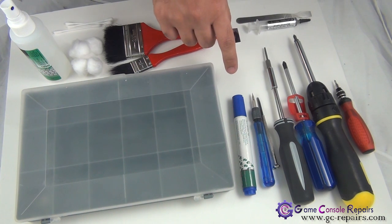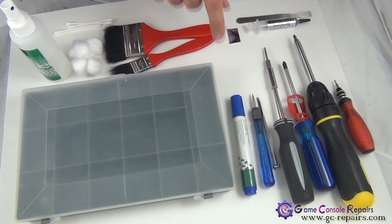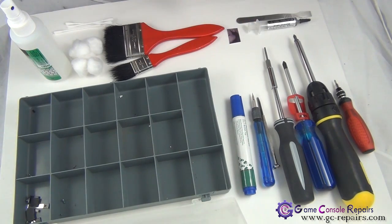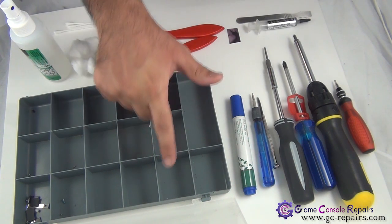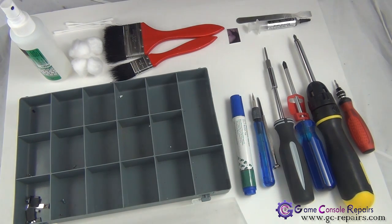If this is your first time opening up your console, best is to use a marker and mark down where all the different types of screws go, and when you try to put your console back together, it will make the job a lot easier. Another very handy utility item to have is this small utility component box. PS3 has a lot of different types of screws, so best is to have them organized in these compartments, and it'll be a breeze when you try to put your console back together.